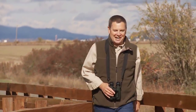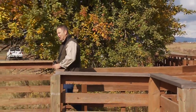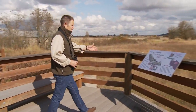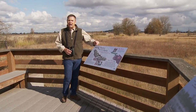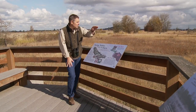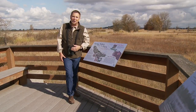Hi there, Grant McComey here. Welcome to this week's edition of Travel Oregon's Grant's Getaways. This week I'm on an adventure of a different sort. You'll notice I have binoculars in hand and I've come to a place where the information is right at hand. I'm at William Finley Wildlife Refuge in the Willamette Valley — the backdrop for this week's Grant's Getaway because we're looking for critters in the air. We're on the Oregon Birding Trail.